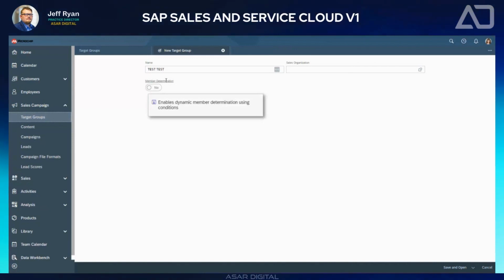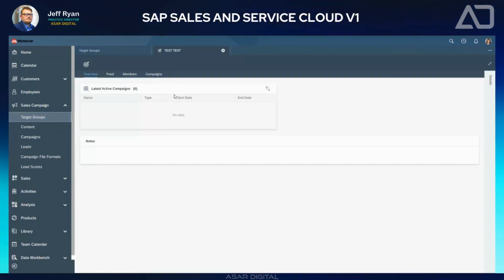So when you make a list like this, you have static and you have the dynamic part of it. So the dynamic part is I want to engage all of our customers that have not bought from us in 6 months. What this will do by selecting member determination, every time a customer fits that bill, so let's say they purchase from us at 5 months and 30 days, and then all of a sudden the next day rolls over at 6 months, they'll now be put in this list to be targeted for my target group. So it's a very powerful tool here as well. I'll leave it off for our purposes of the demonstration today.